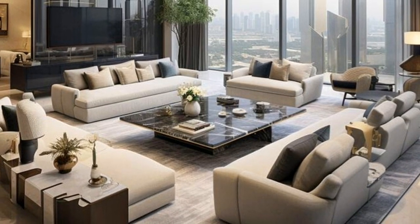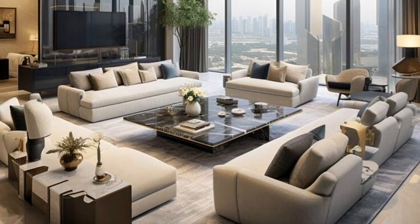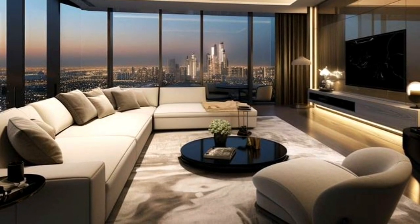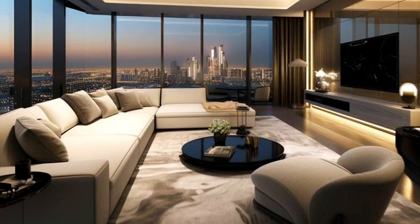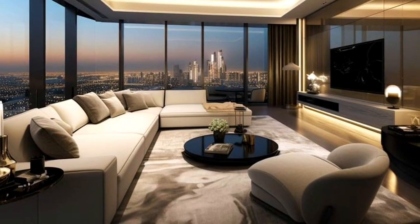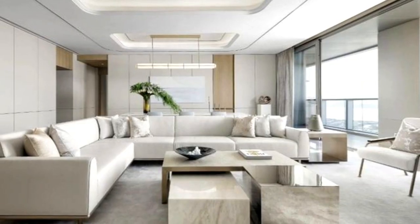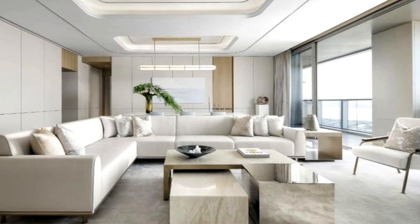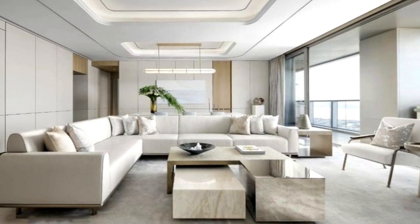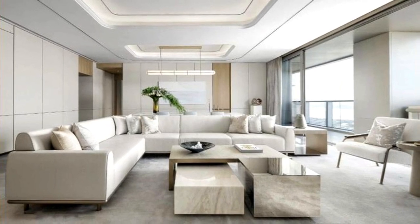We show you some of our best compiled living room inspirations. You spend a lot of time in your living room, so it's a necessity to make it not only look great, but also functional and comfortable. Even though sometimes designing and decorating your living room can pose as a challenge, there are various ways you can design and decorate your living room without the hassle.